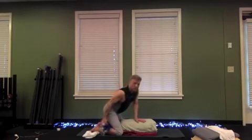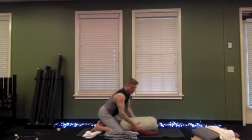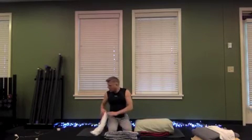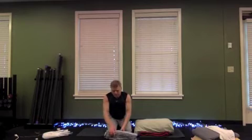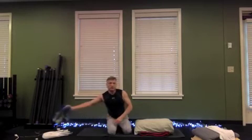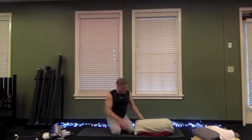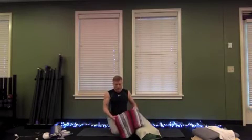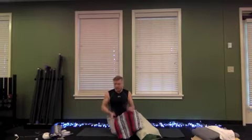All right, that was to open up the back of the body. Now we're going to turn around and open the front of the body. We'll do a supported bridge today. So normally, or often in class, you would use blocks for this, but I'm going to do it with a bolster, so you can do it with pillows or cushions or whatever you have available. And also there's an option here to use a strap around your thighs if you like. Also an option to use a blanket for your head or anything else you like.